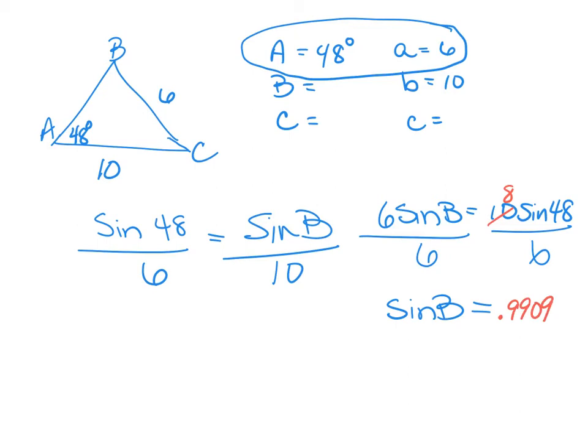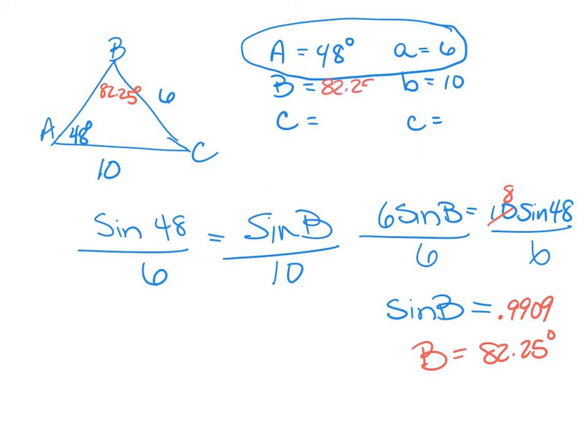Everybody make sure. Did we find B? No, we found the sine of B. When you're looking for an angle, and you should have done this in geometry 2 years ago, I'm not expecting you to remember, what button did you push to find the angle? Second. So you're going to hit second sine of that answer. You can just hit second answer, and it's going to give you 82.25. Go ahead and round it to 2 places. So big B is 82.25 degrees.